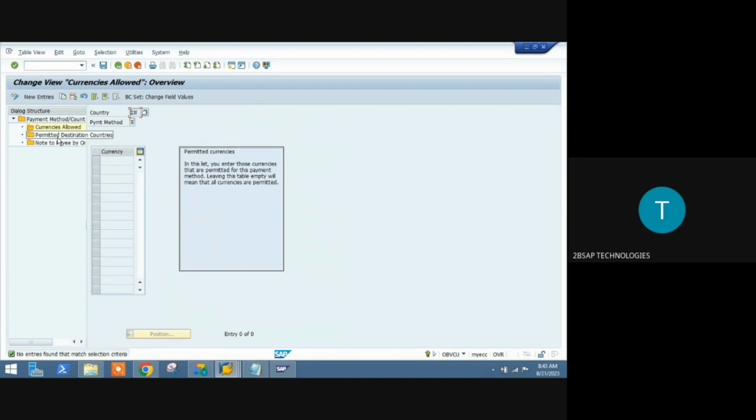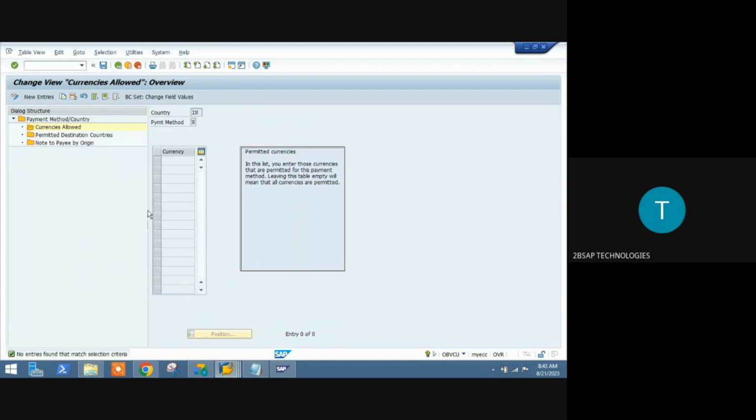Permitted destination countries. Let us assume a simple example. Now UPI is moving to Singapore also. I think either you guys know it or not. Now you can do UPI payments by using India banks. You can do UPI payments for Singapore and Malaysia also, I think, which is going to come. Let's assume it came, and this payment method is UPI. Now, in which countries are you able to do your UPI payments, sir? Singapore, India, Malaysia, in our example.